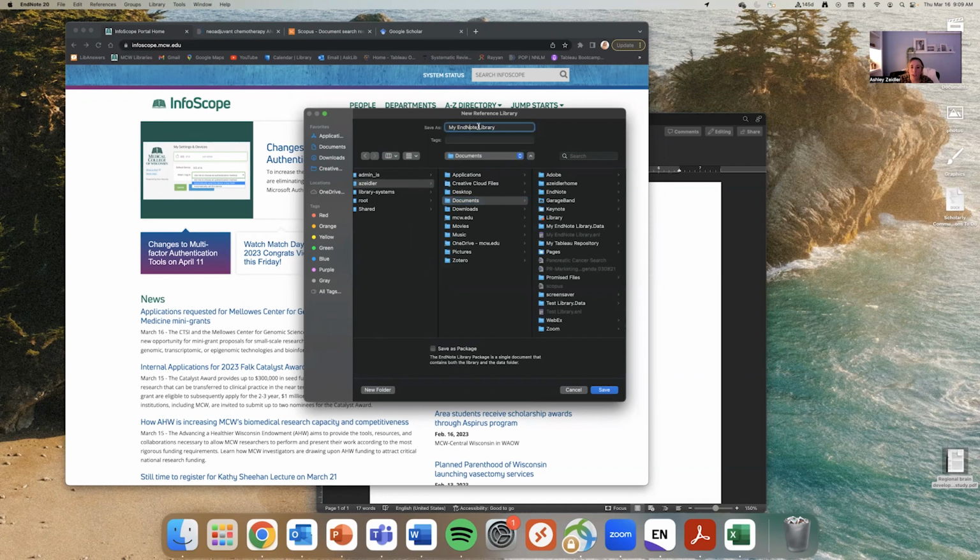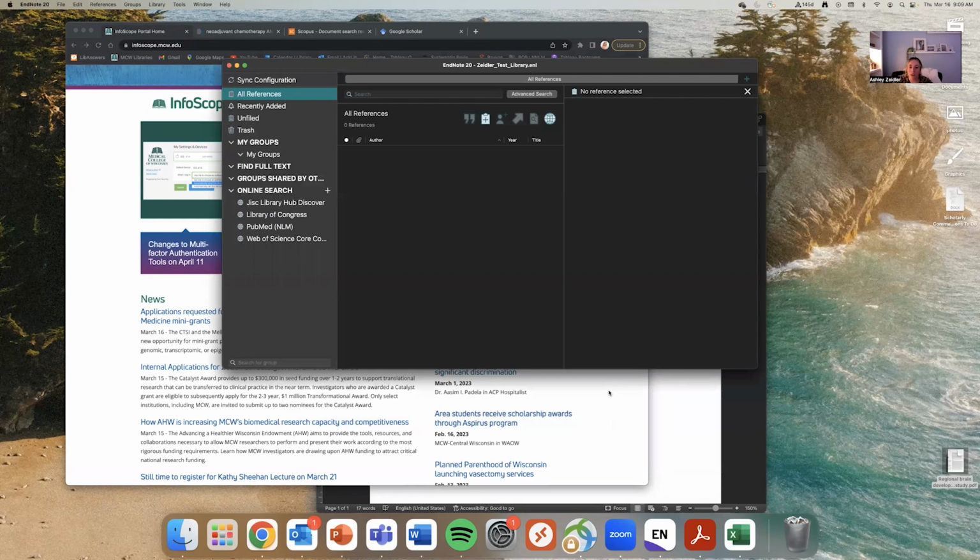And here I can rename my library, maybe something a little more unique, because this is the default, my EndNote library. If you never rename it, you're going to have 5 or 10 libraries that are all named the same thing. So I'll just do my last name and a test. So I'm creating that new library here. And I'm going to save that.